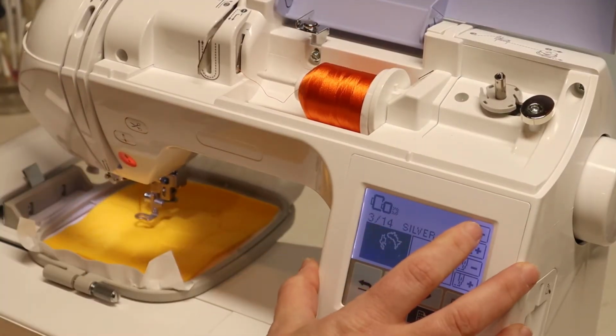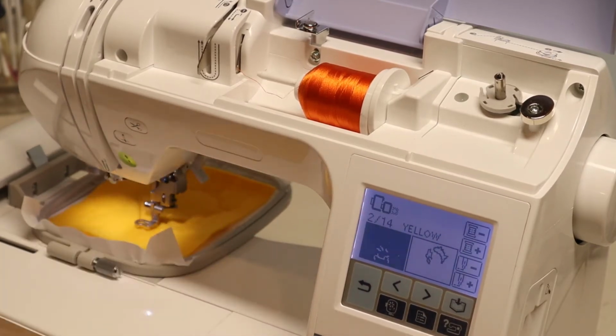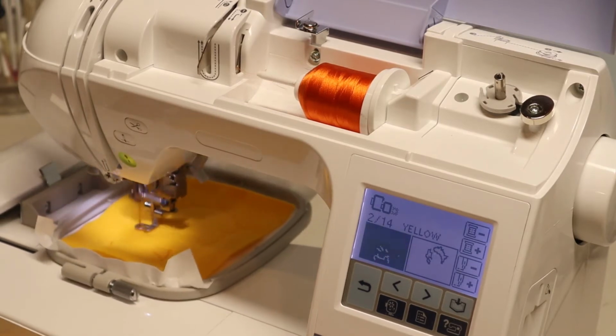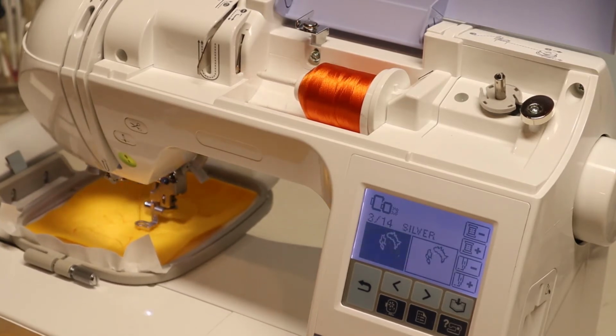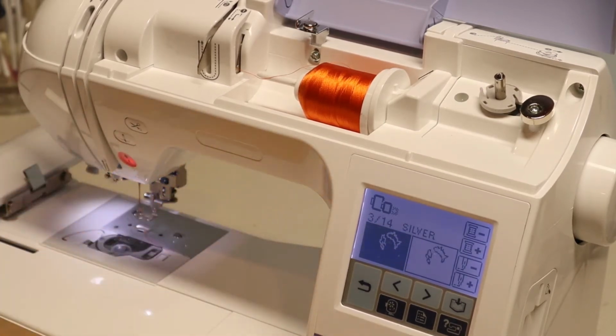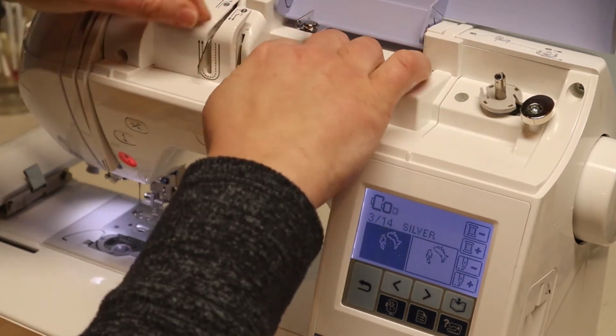Now I'm going to back up a step, back to step number 2, and stitch the orange on this one. So while I'm changing the thread here, some of you may be wondering, why in the world would you want to make two designs simultaneous like this?